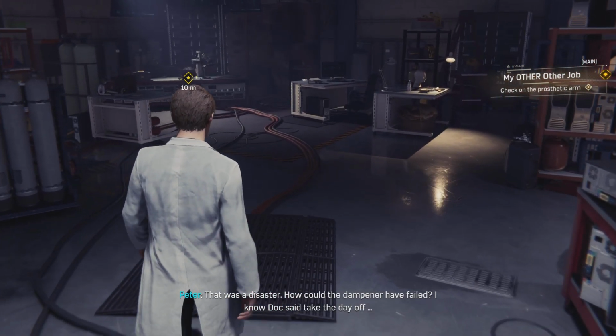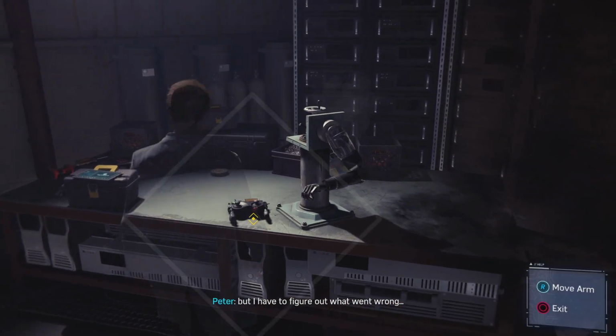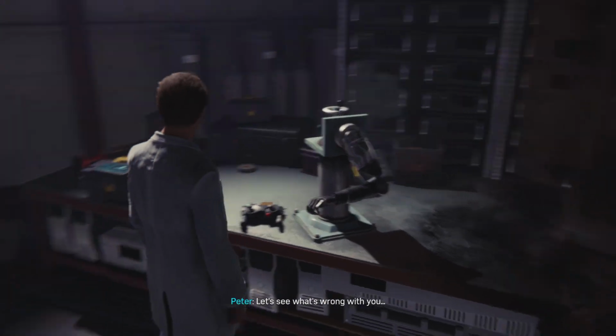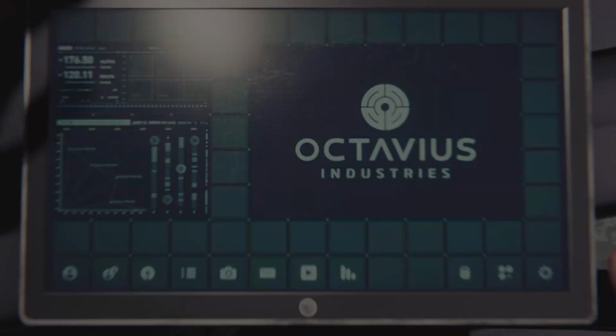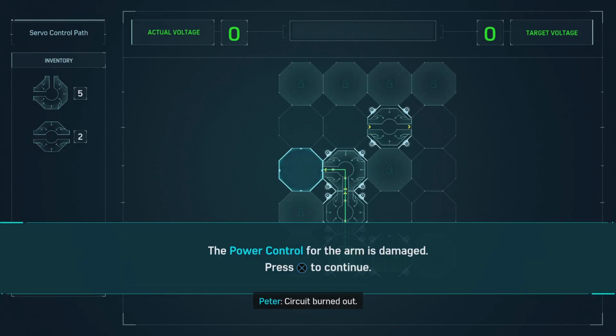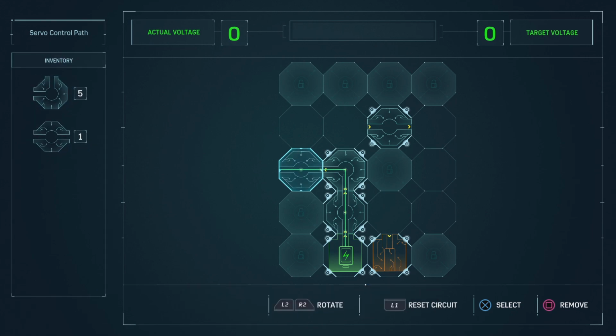That was a disaster. How could the dampener have failed? I know Doc said take the day off, but I have to figure out what went wrong. Ooh, you are in bad shape, little guy. Let's see what's wrong with you. Let's see what is going on here. Ooh, it's fancy. Circuit burned out. Damn it. If I had been here to do the pre-check, I would have caught this. Oh, actually, hang on. Remove. We put one of these in.